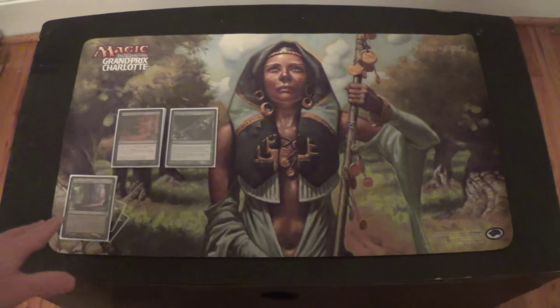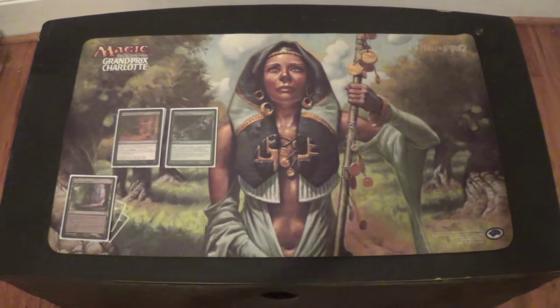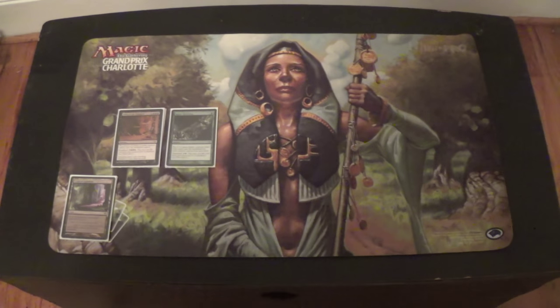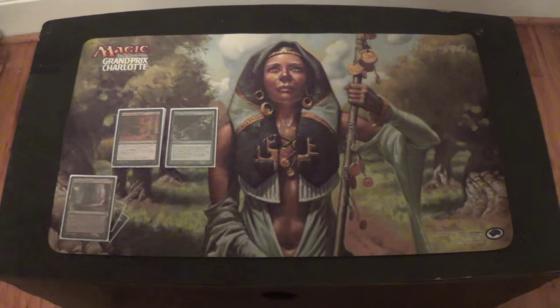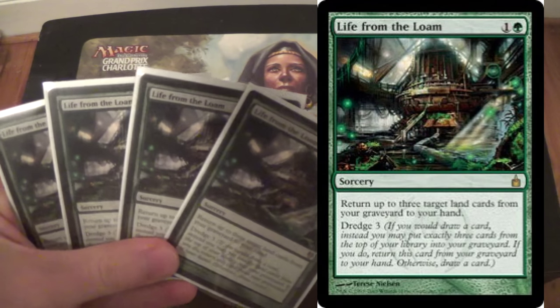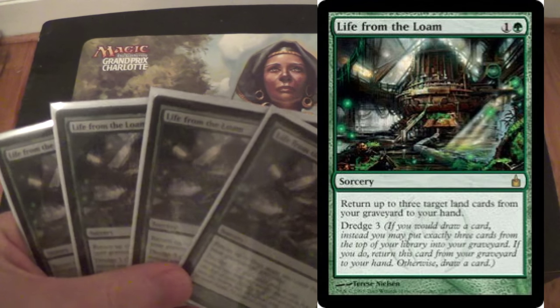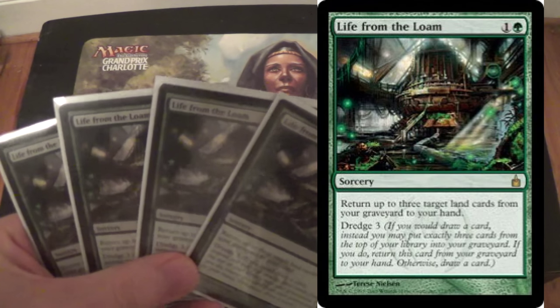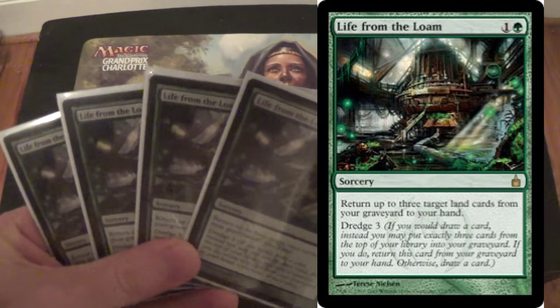So we have our means, we have our end. What else do we have in here? Well, first of all, lots and lots of dredgers. Since I already have Crypt of Agadeem out, let me start with the one that feels most different from the rest of them, Life from the Loam. Because it's very likely that I'll accidentally put a Crypt of Agadeem in my graveyard and not have any in my hand, I need some way to get it back. And since I'm already trying to dredge a lot anyway, why not Life from the Loam?